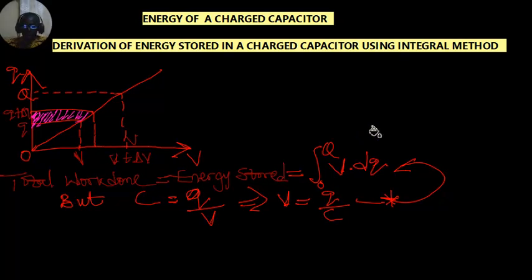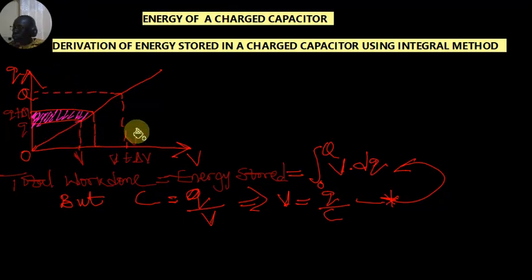All right, let's quickly look at the energy of a charged capacitor, that is, the derivation of the energy in a charged capacitor using the integral method. Now, if you talk about the energy of a charged capacitor, a capacitor is a device for storing electric charges. We've said that before.